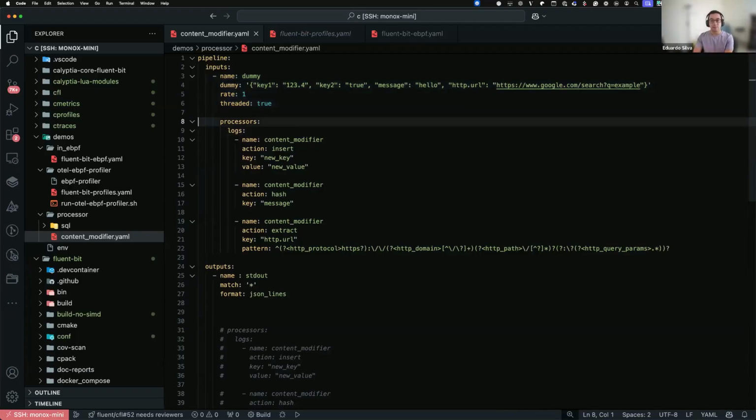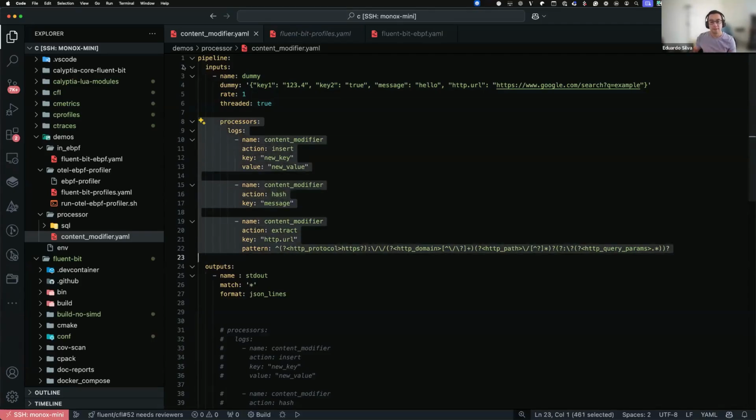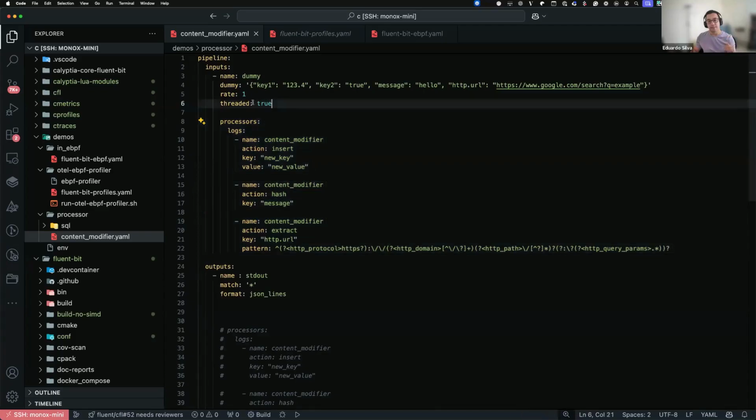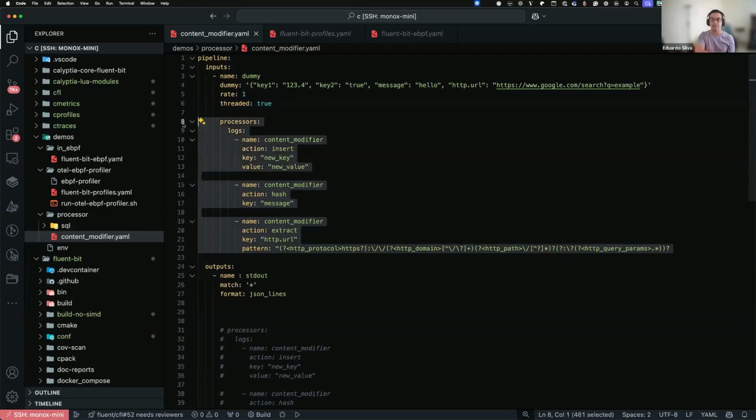The difference with filters is that if you run processors, you do processing for this input plugin, and this input plugin is threaded. That means that all this processing is going to happen in a separate thread. So if you have multiple CPU cores and you care about performance, this will give you more scalability.